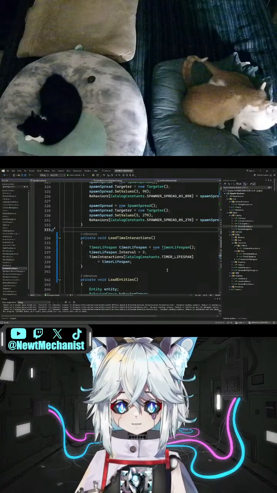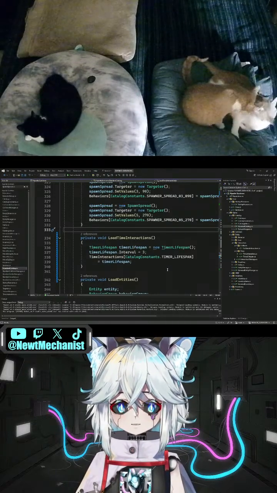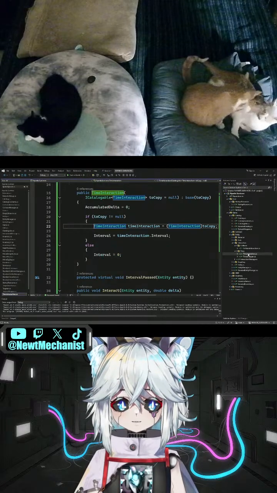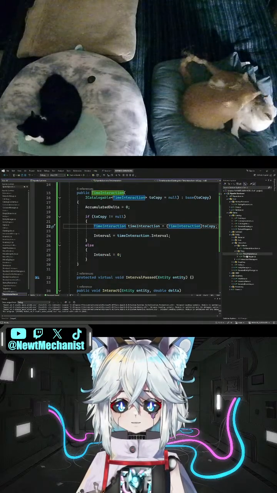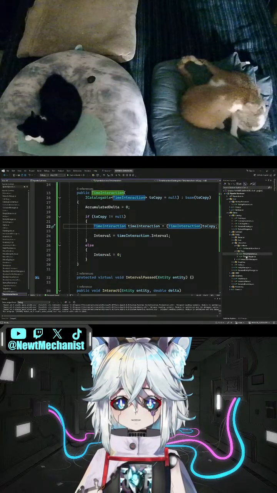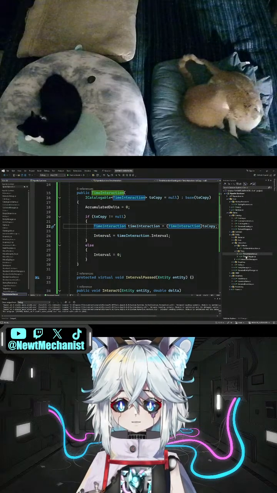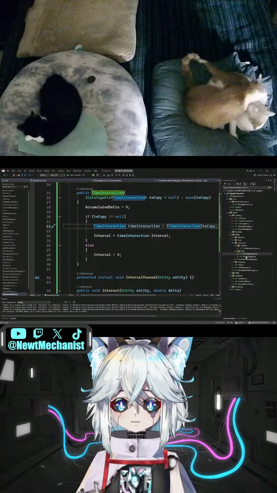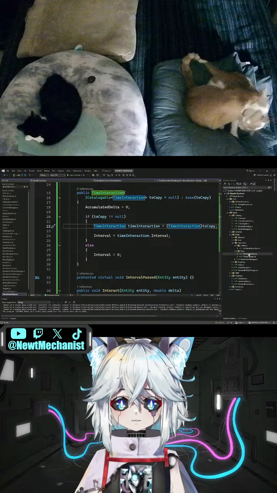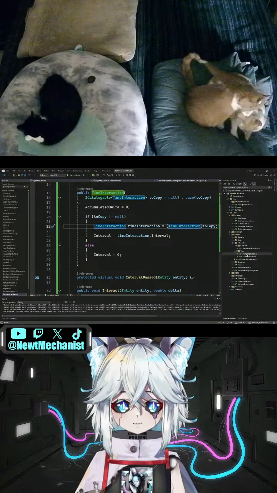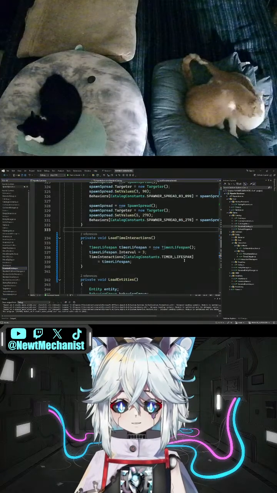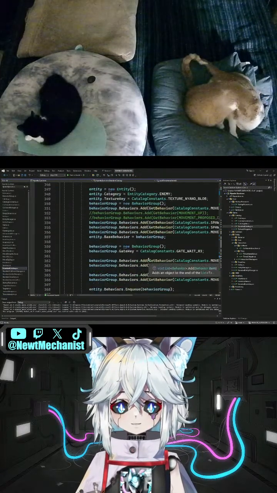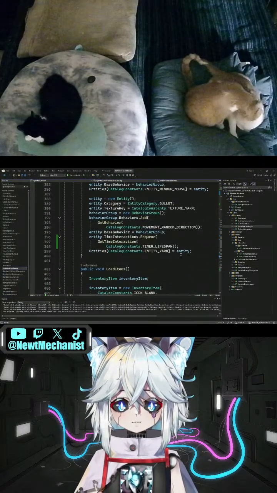Create a new, we set its interval. So we're loading it in, and then we're loading entities.